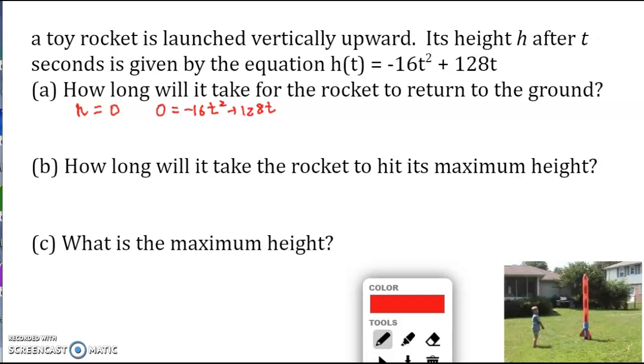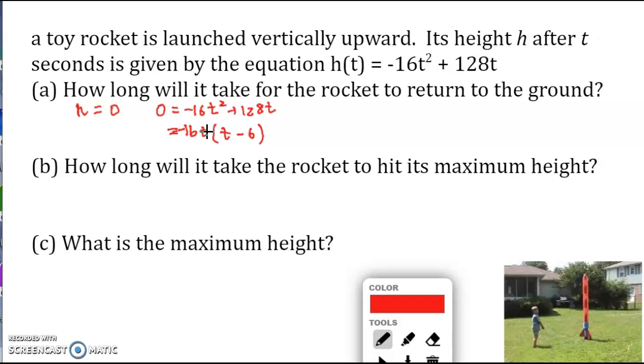You might be saying, oh, but the numbers are big, so I should just go to the quadratic formula. No, no, no. This is easily factorable because I'm missing the constant term here, right? So that means I can take out t as one of the factors, and this 128 is also divisible by 16. So I can actually take out -16t, and that leaves me with t, and -16 times -8 is going to be positive 128. So this factors to -16t multiplied by (t - 8).